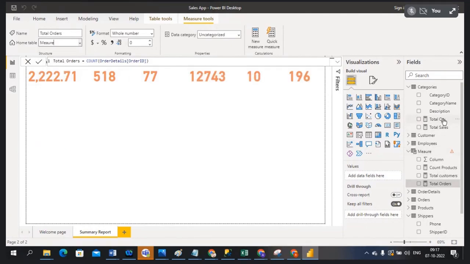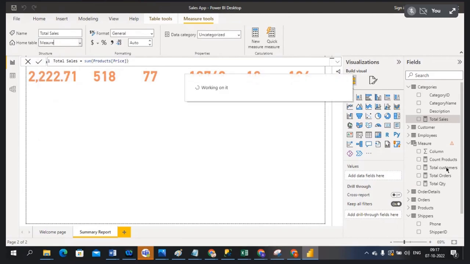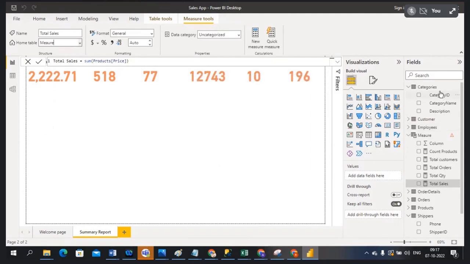These are real-time activities. The user doesn't want to see the measures in different tables, so I have to place all measures in one table. Select this total sales measure, go to the home table, and select the measure table. See, all the measures are coming. I move all these measures to this table.